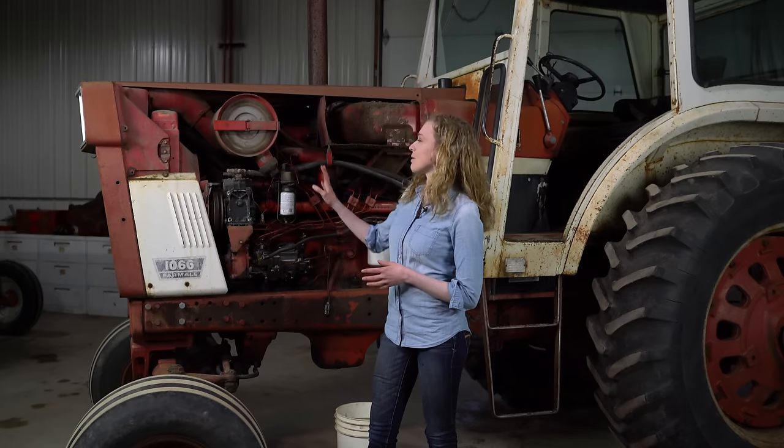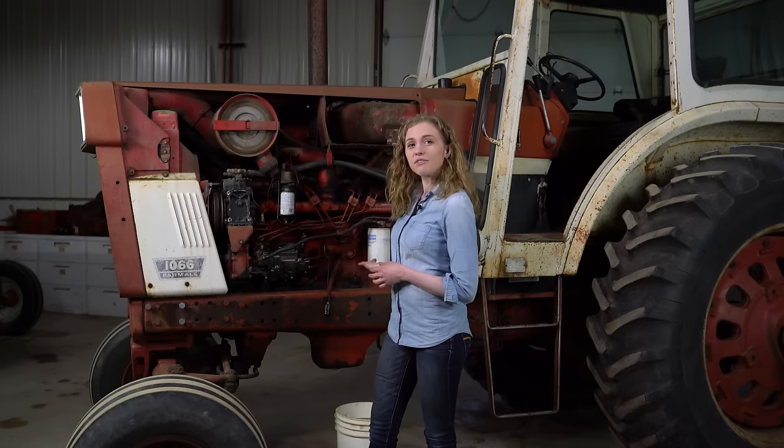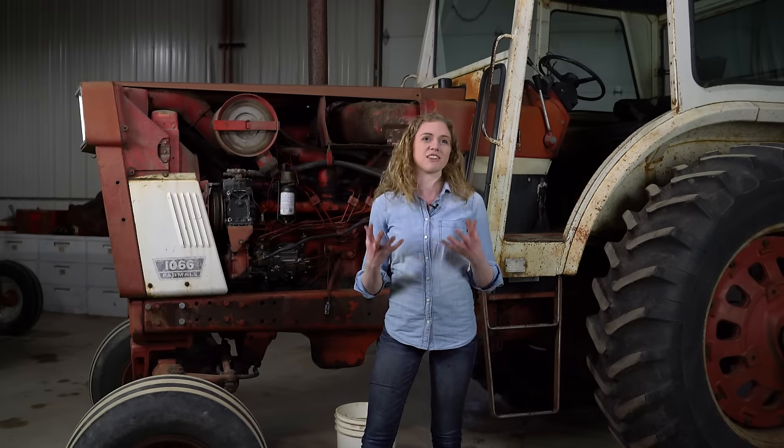I'm going to replace the injectors on this tractor, and at the same time, I'm going to replace the air filter and the fuel filters, as that's all related to the fuel system. I'm going to give that whole system a fresh tune-up so that it's ready to work here in the spring. So if you want to follow the same procedures on your own tractors, watch this video, and at the end you'll have the confidence to do this on your own tractor.